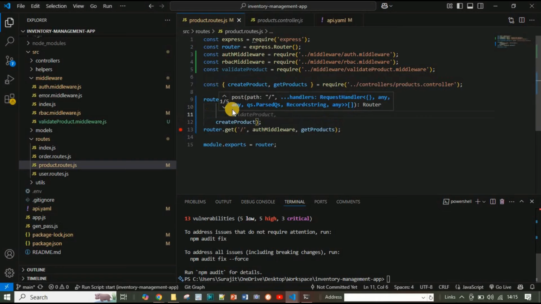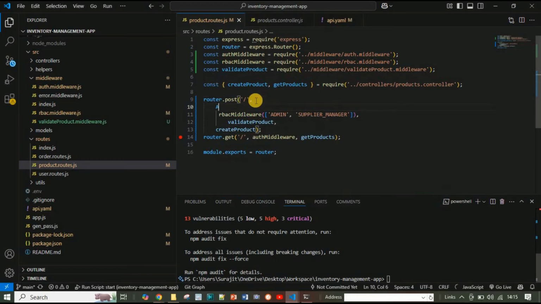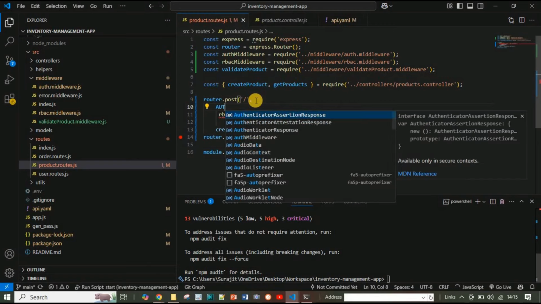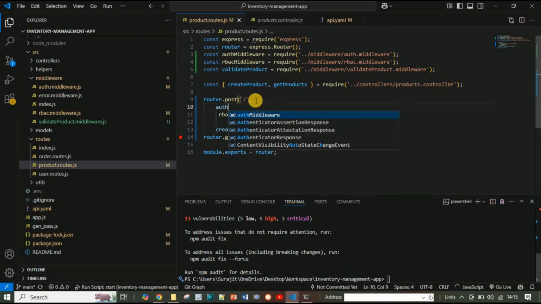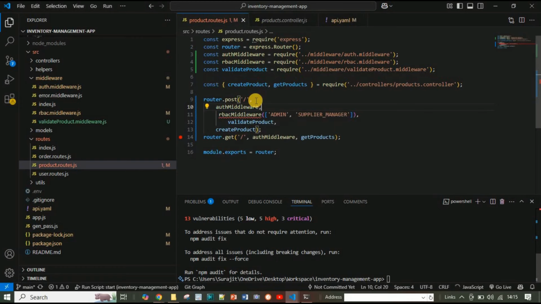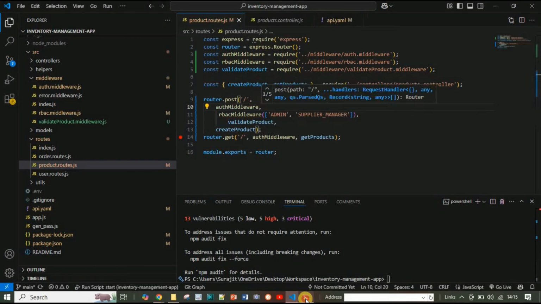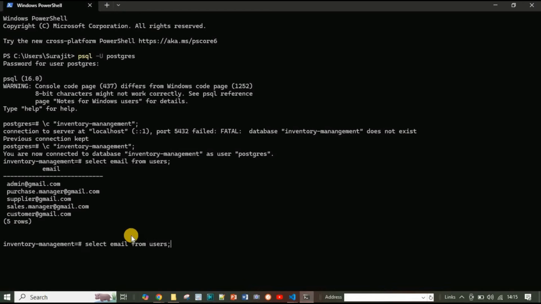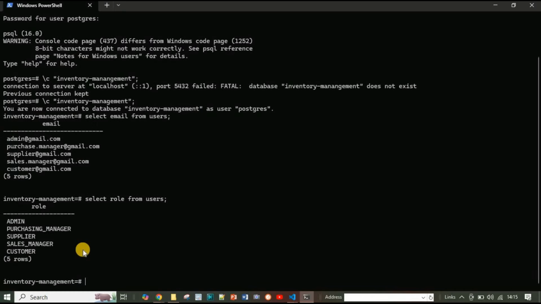And next I will apply the validate product. And first we have to apply the auth middleware. So if I check the database, select role from user, we have this admin and we have the purchasing manager.